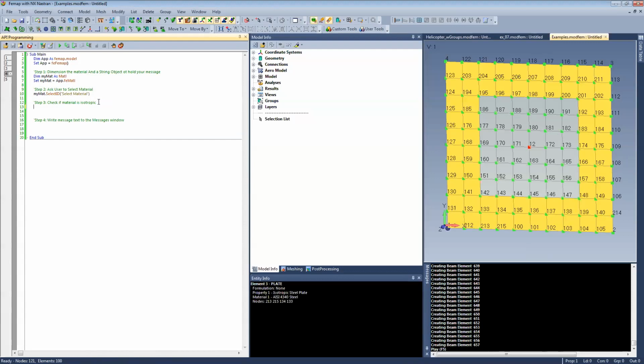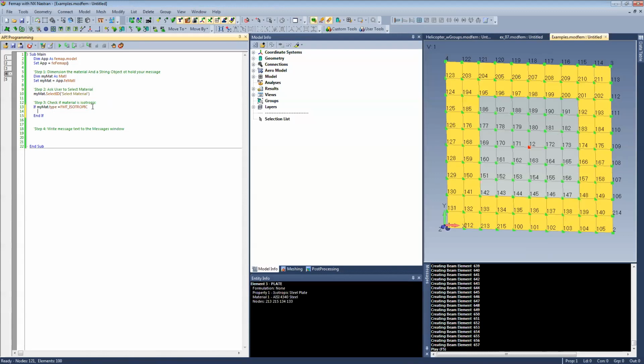So this is the if statement. So if my mat, and the property we're looking for is type. So if the type, and when I hit it equals again, it's helping me. So it's saying, okay, I know you're looking at type. Here are all the types that you can select from. So FMT isotropic. Just hit enter, it'll fill that in for me.